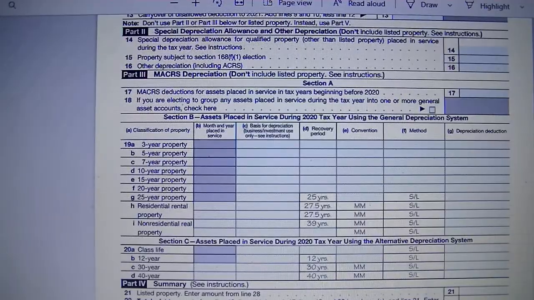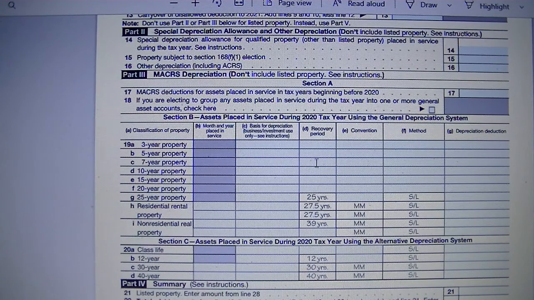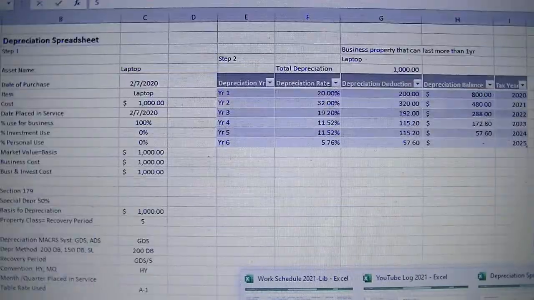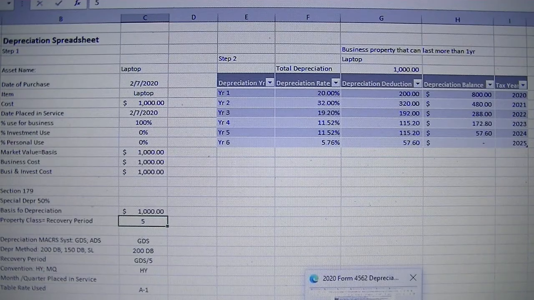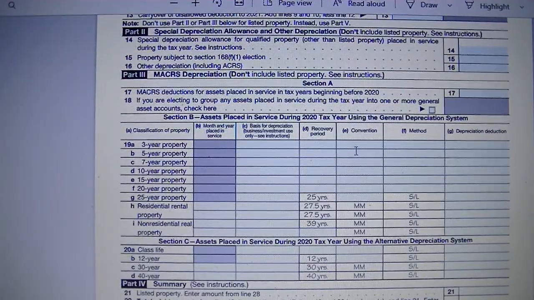So it will go on recovery period column D on row 19B, GDS 5. And convention half year. So half year convention HY will go on column E, row 19B, 5-year property. It will be HY.